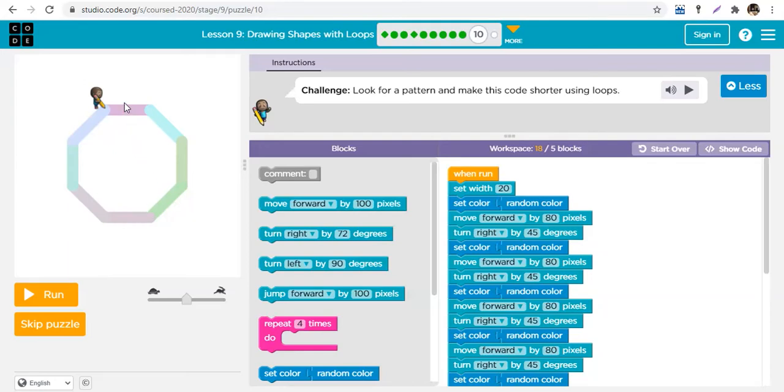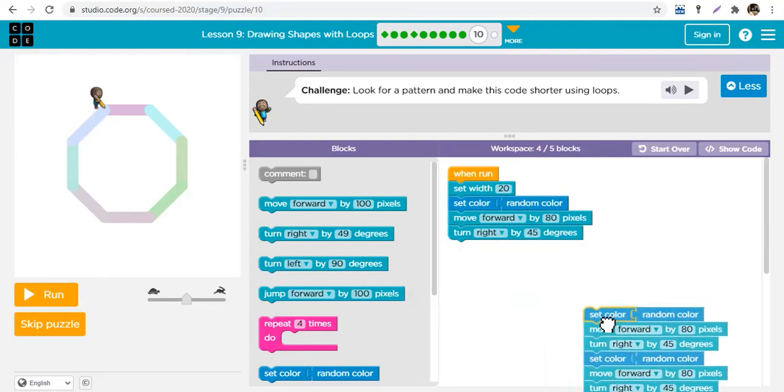And actually, if you observe, the amount of turning is the same. Let's look at the number of turn. It looks more like it's a 45 degrees turn, thereabouts. And so it's simply a forward and turn, and we're changing our colors to random. So how many times are we doing this? 1, 2, 3, 4, 5, 6, 7, 8. 8 times. So what we're doing is set color to random, move forward, and turn.